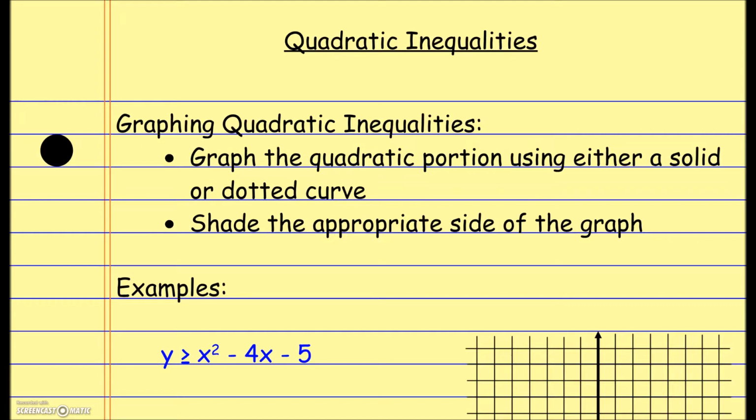We're going to graph the equation almost as if it was an equal to sign instead of a less than or equal to, a greater than or equal to, or a less than or greater than symbol. We're going to graph it the same way we would normally graph the function. The only difference is we have to use a dotted versus a solid curve this time. Just like with linear, we would use a dotted versus a solid line based on the fact that we have an equal to condition or no equal to condition.